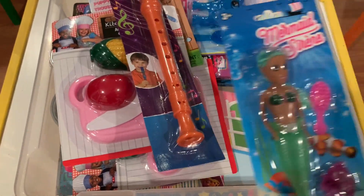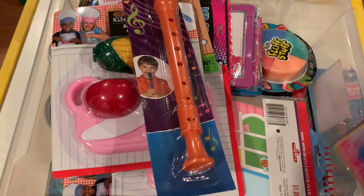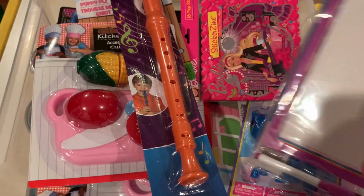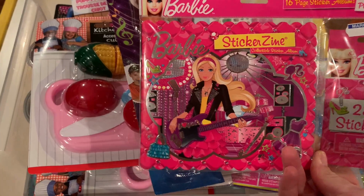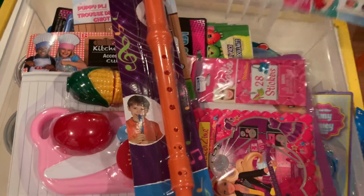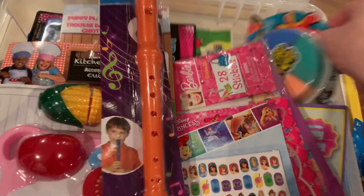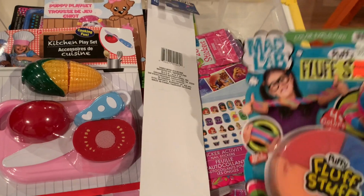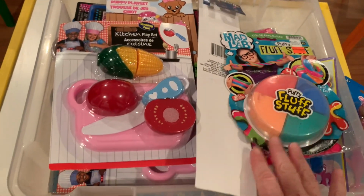What else do I have? Some more little mermaid dolls. And then I have some of these writing boards from the Dollar Tree. I found this at our local 5 and dime store, a little sticker set. It's just a little nail set. I always look for things on clearance. So like this fluff and stuff, this was clearanced at Hobby Lobby for 94 cents. So everything in here is under $1.